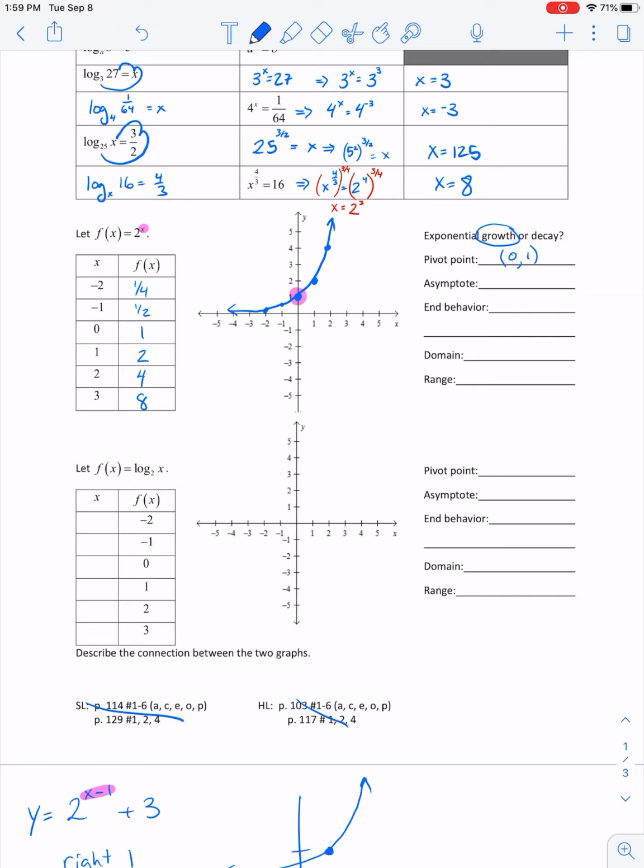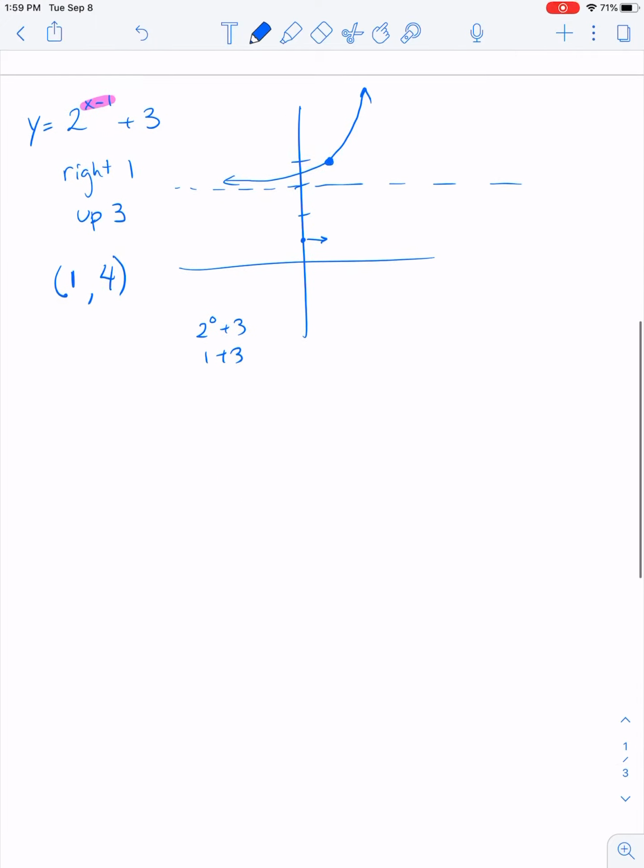So now my asymptote, what happens here, let me use this down here. If I have 2 to the x, and x is a negative, ridiculously large number, then this becomes 2 to the negative, how many zeros did I write? 1, 2, 3, 4, 5. Okay, and that means 1 over 2 raised to that number, which is in the denominator and gets ridiculously big.